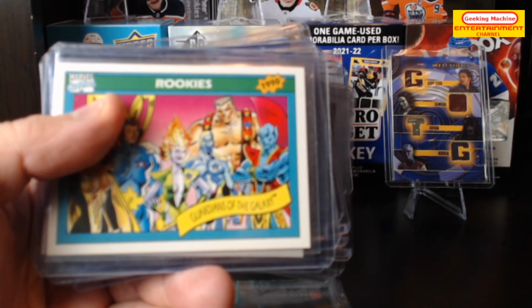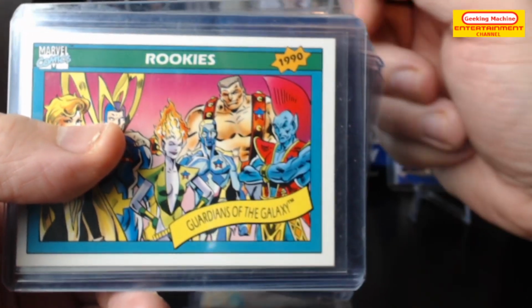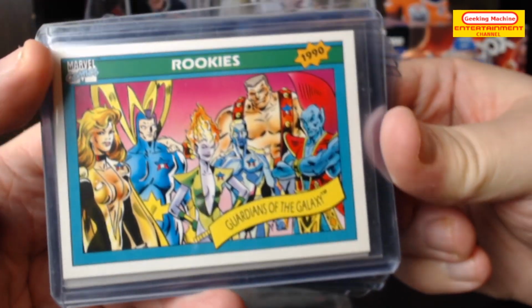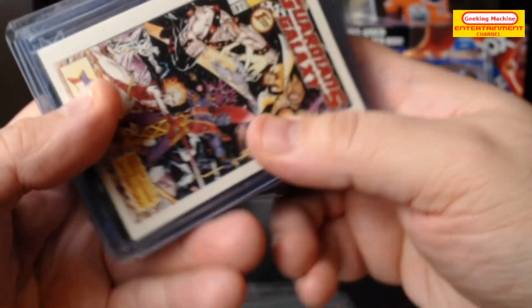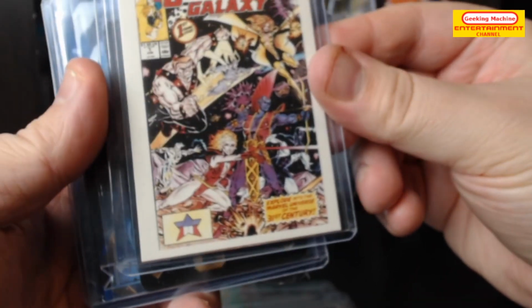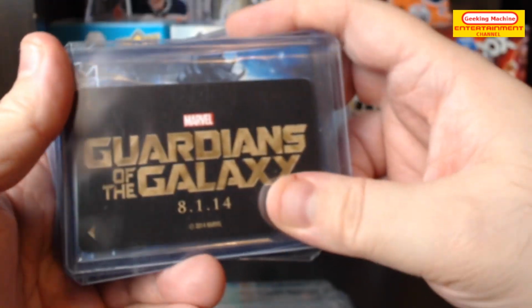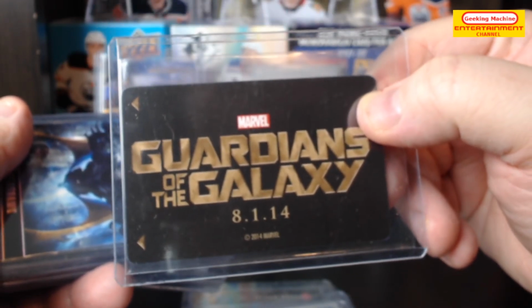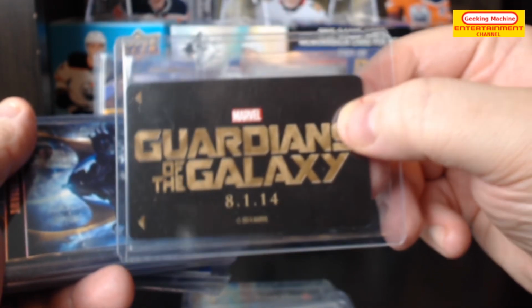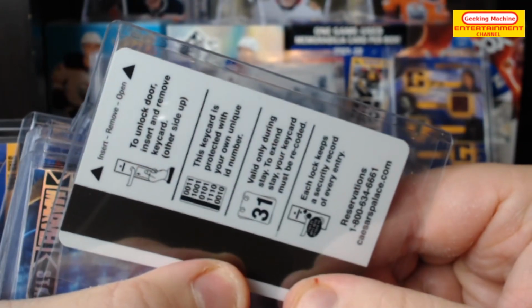And just give me 1 second. Okay, so I'm back. Sorry about that. I have no idea why, but my settings reset themselves and the focus just wasn't there. So again, this is the rookie card. Then we have the cover of the first Guardians of the Galaxy comic from 1990. Then this is some kind of a key card. I ended up buying it on eBay at the time, so I'm not too sure what it was for exactly. So yeah, it was used for something.